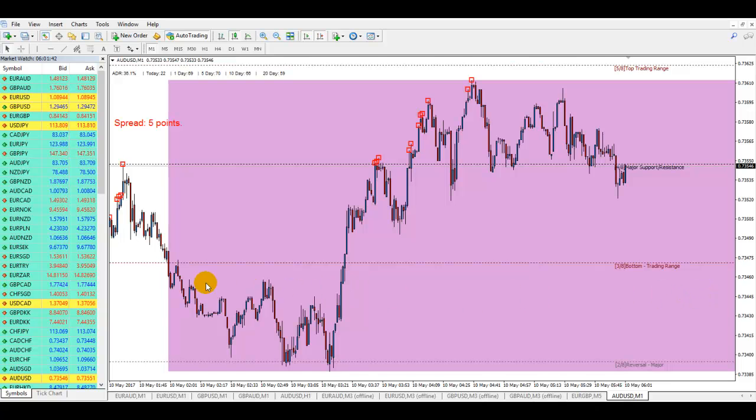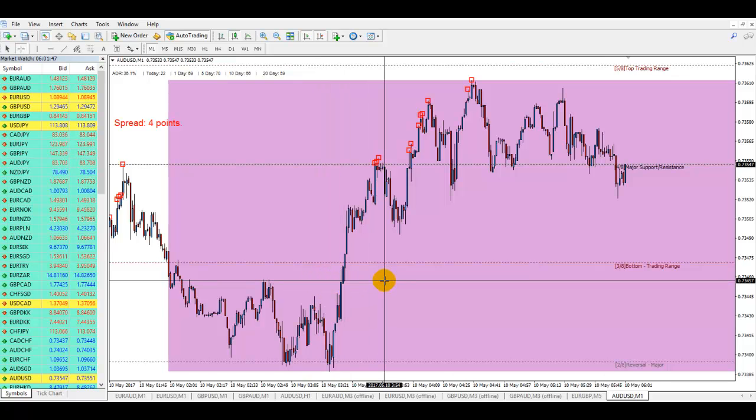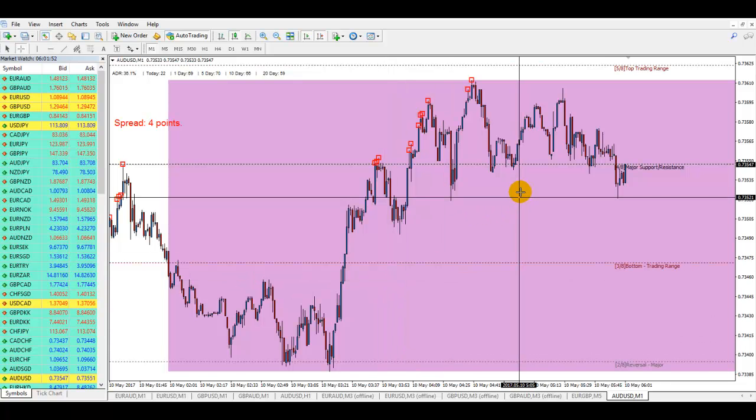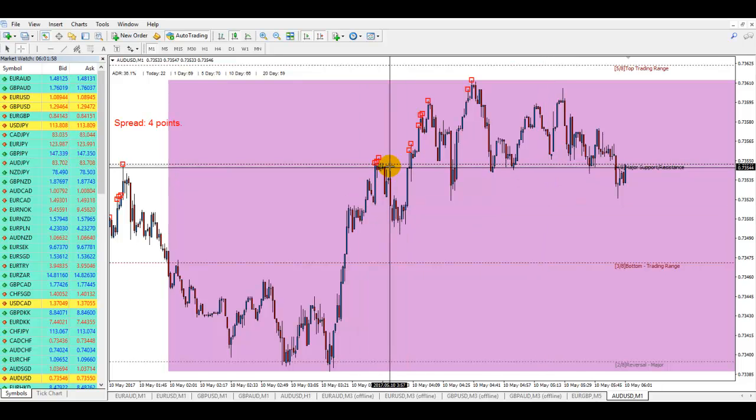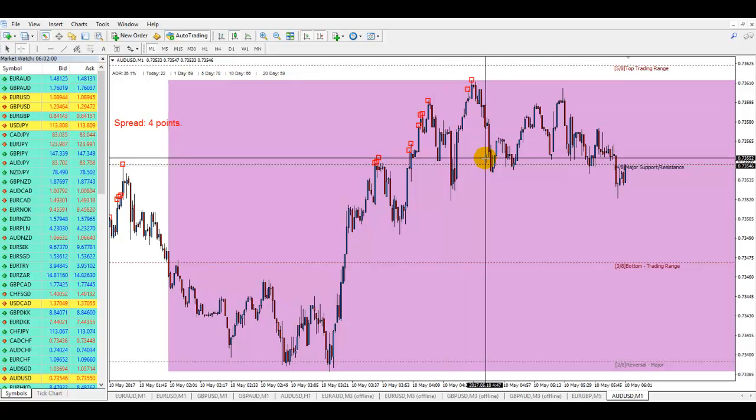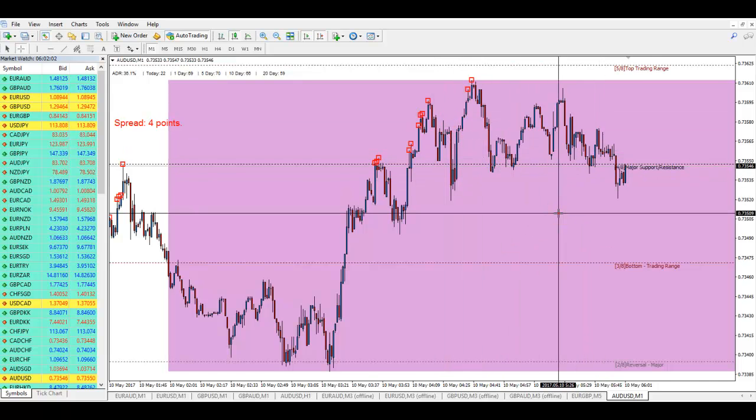73.45 would be nice, which is, if I just pull this up here, kind of that sort of level there is where I'm looking to exit. You can see currently price is just having a bit of an issue with this level here at 73.55. On the way up, you can see price bounce back down, and then once it's cleared, it's kind of refused to go lower, so it's a bit of a stalemate at the moment.